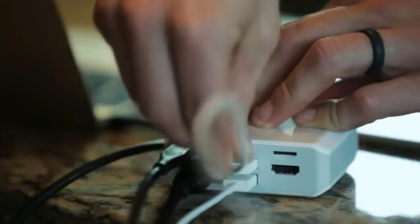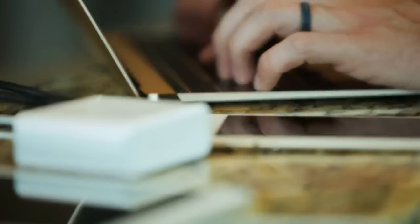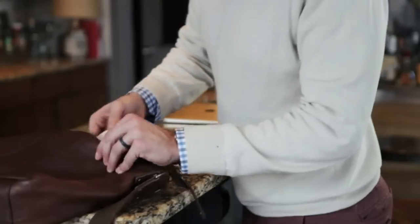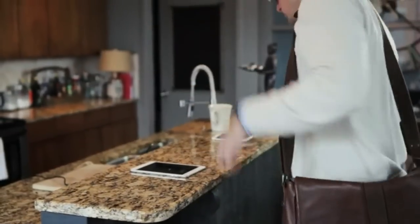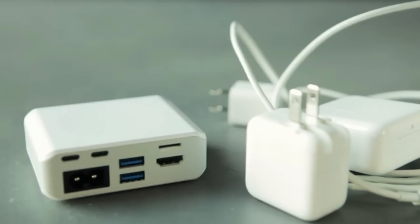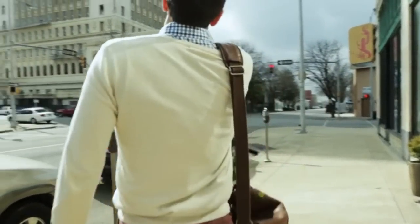It gives you all the functionality of having your devices nearby and connected, as though they were still plugged straight into your computer. And just like the new MacBook, Marble is easy to take with you. No need to bring your Mac adapter with you on the road. Bring Marble, and you'll be able to power your devices and your computer while you're on the go. Marble was designed to be relatively the same size as your computer's standard power adapter. And when you consider the other mess that Marble enables you to leave at home, Marble makes a whole lot of sense if you constantly find yourself on the move.